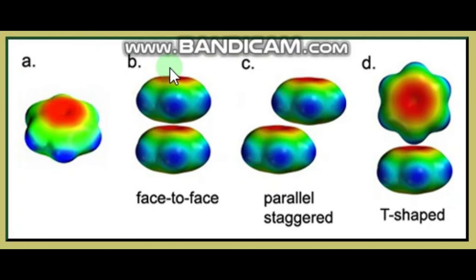So if the two rings packed face to face, which is what just thinking about induced dipole forces would lead you to think, you can see that the problem there is that these two regions of negative potential are directly in contact with one another, and that's going to give you a significant repulsive force, and that's what would tend to push the ring off to the side, because you can see with the displaced arrangement like this that now the center of negative potential here is aligned with a positive hydrogen at that point, and that gives you a more favourable electrostatic energy.